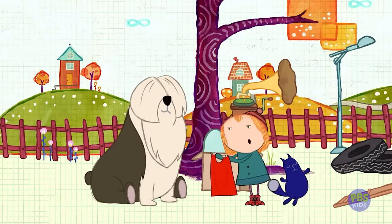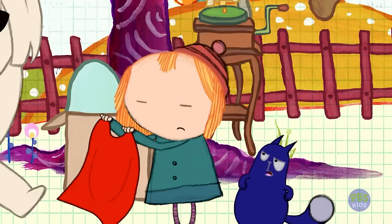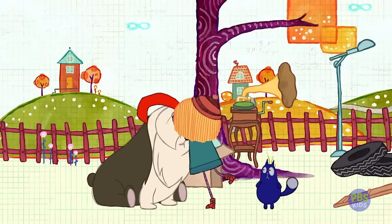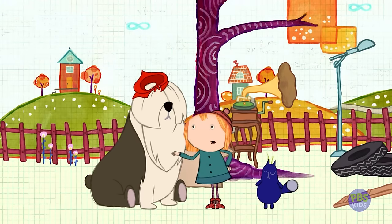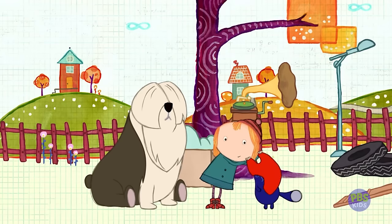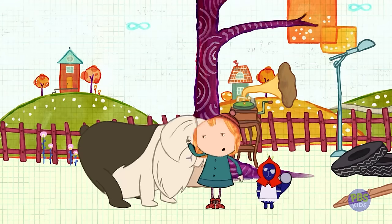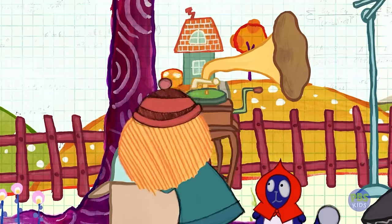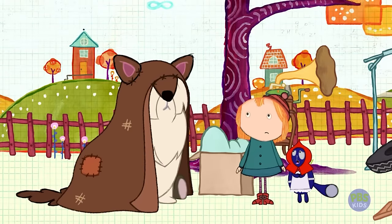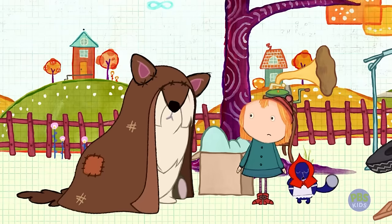Little Red Riding Hood. Roof, roof. Don't have to ask me twice. Oh, Big Dog wants to be Little Red Riding Hood, whom they say is little. The costume's too small for you. See? Cat's the shortest. So he'll play Little Red Riding Hood. And when you stand on two legs, you're the tallest. So you'll play the big bad wolf. Oh, what's the matter, Big Dog? Tired of being so long, so heavy, so tall? You've got a big problem.